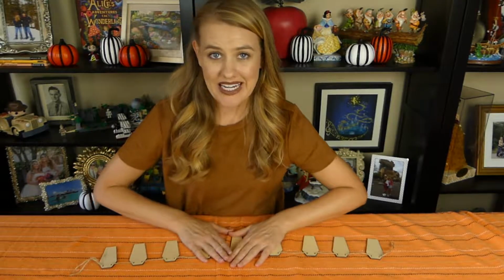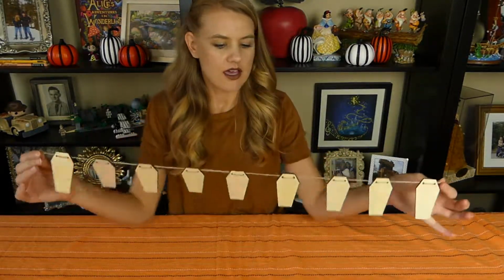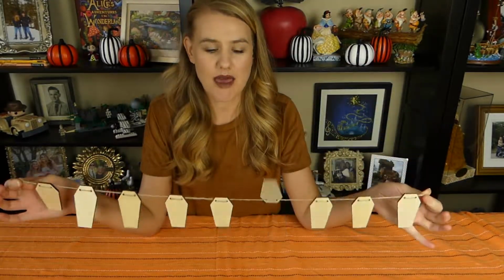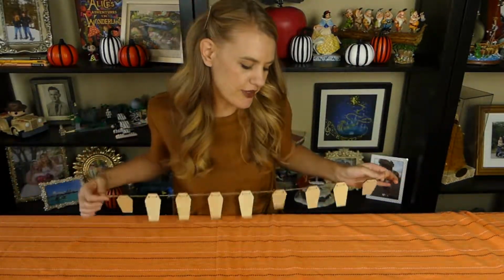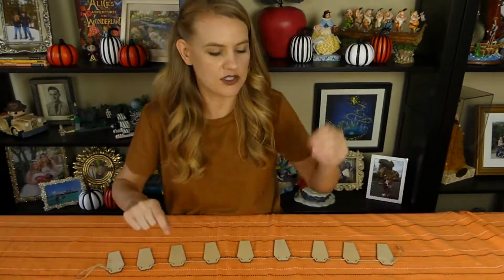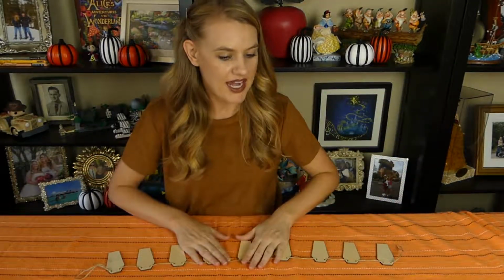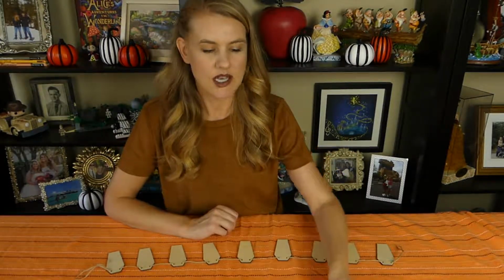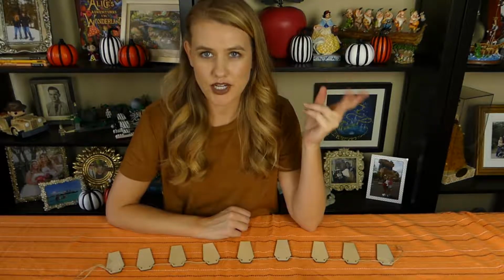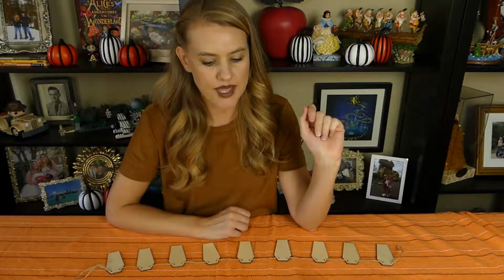So what we're gonna need for this craft is garland. I bought this pre-made together at Michael's, but I'm sure you can get it at any craft store. You can even probably buy the individual pieces and string them together if you're that handy. I conveniently found this. We're gonna paint them with just some acrylic paints. So you're gonna need paints, brushes, plates, all the things that are involved with painting.